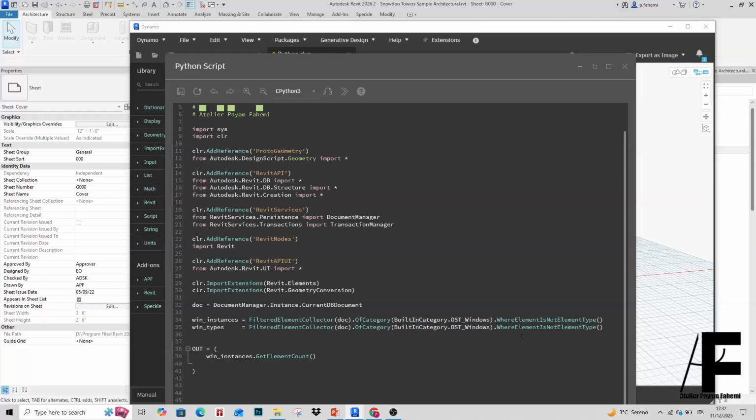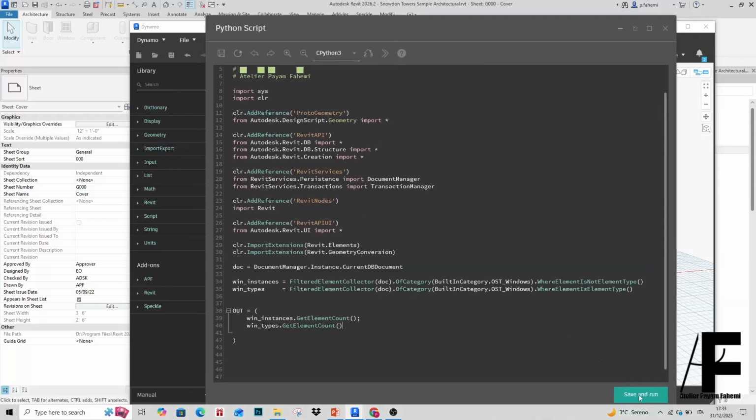We are going to say WhereElementIsElementType. And now we can add this to our result list and search for the numbers.